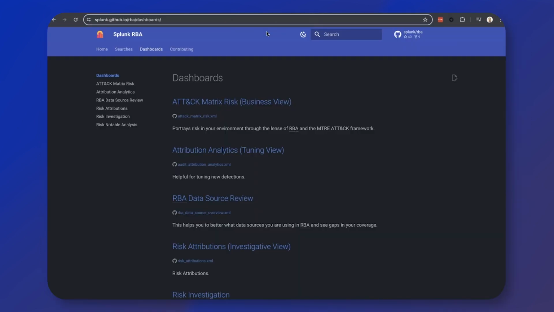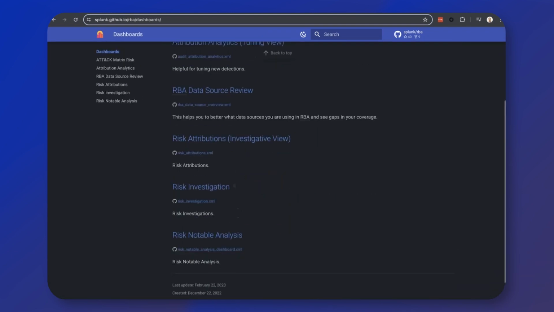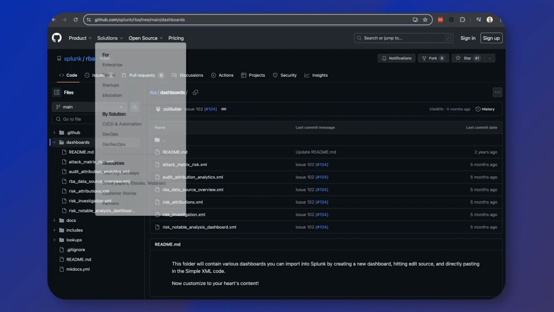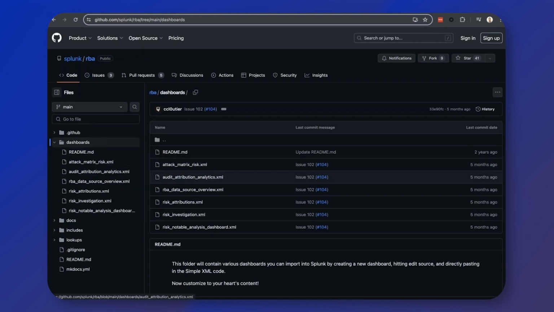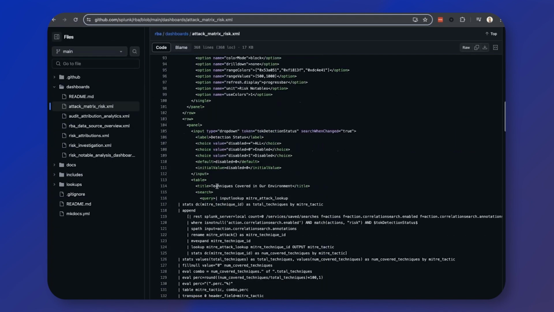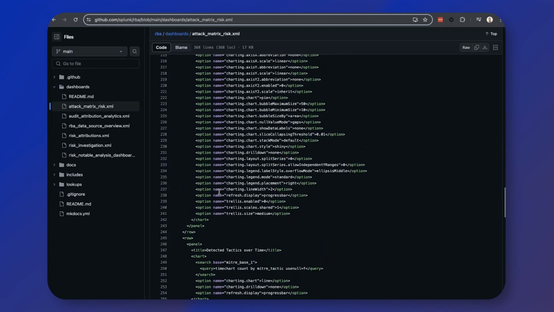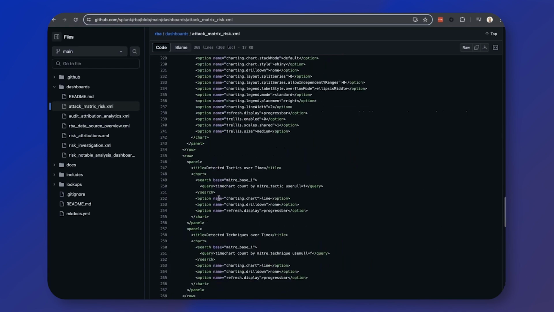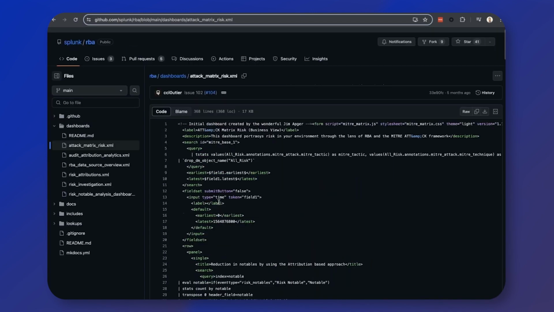So one of the first places I'll bring you is into this GitHub page, right? If you go to splunk.github.io/RBA and go into dashboards, you can find a number of different dashboards, or links to dashboards, that you can grab straight out of the box. It will take you into this particular page here. Any of these, you can just click on and grab the text out of there. It might require a few tweaks for your environment, but it should be pretty straightforward and pretty good to go. And I'll show you what these dashboards really look like, but this will give you a big leg up in getting dashboarding going with the tool.